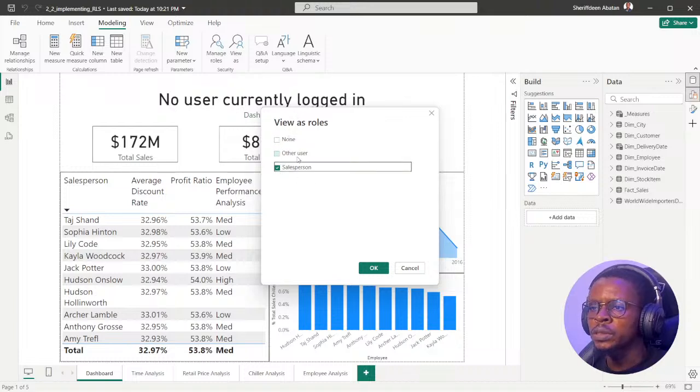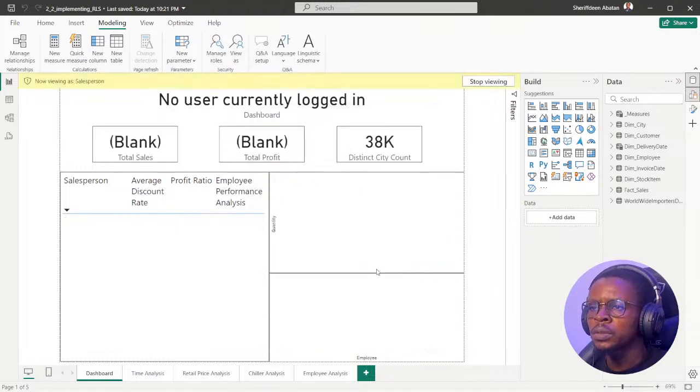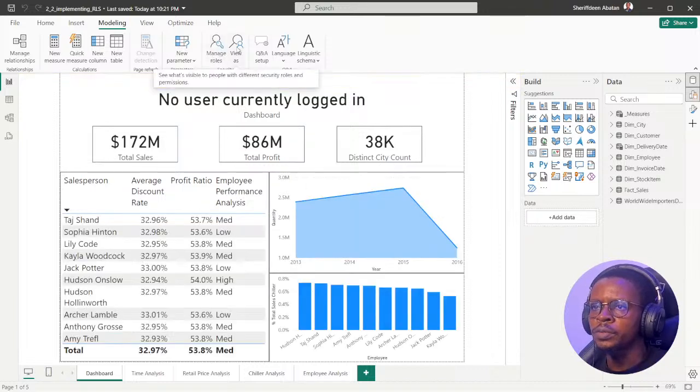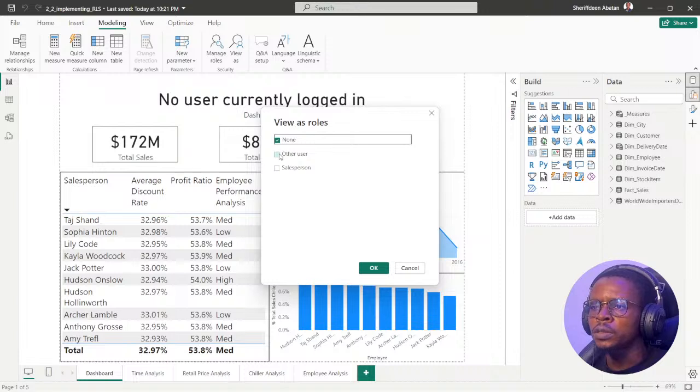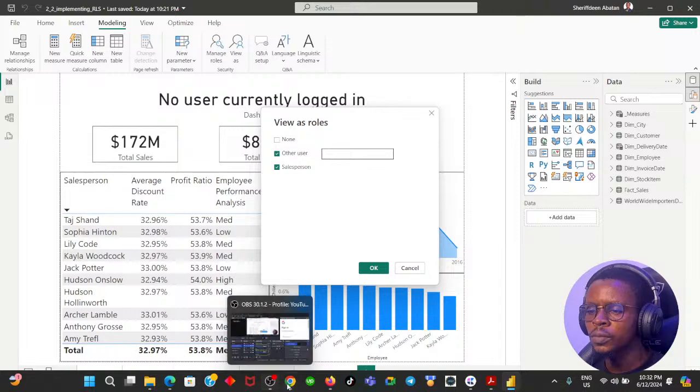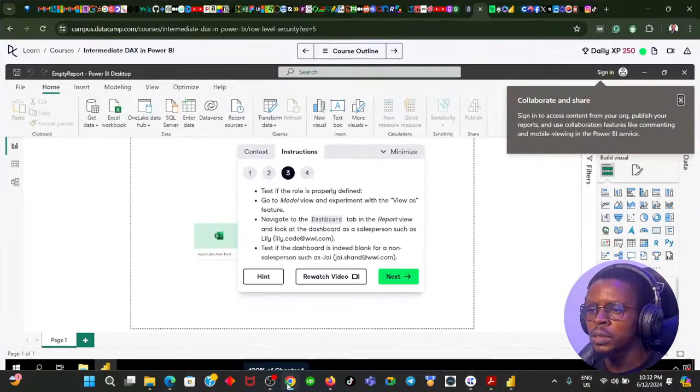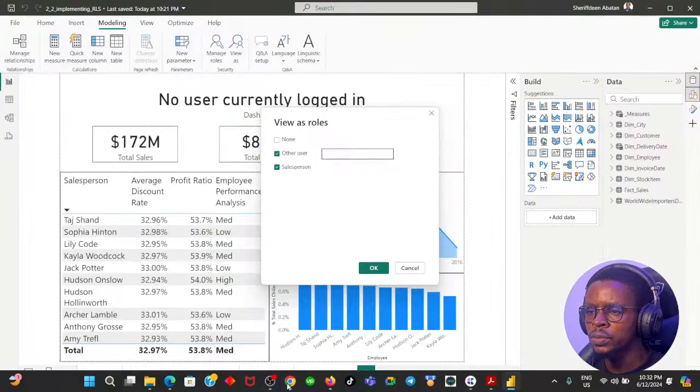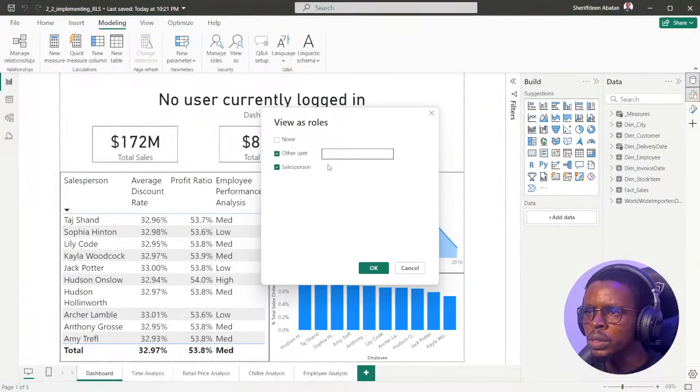Let's see, salesperson. Let's click on OK first. Blank. Oh, view as other users, salesperson. Let's see lily.code. Oh, okay. I guess I spelled Lily wrong.